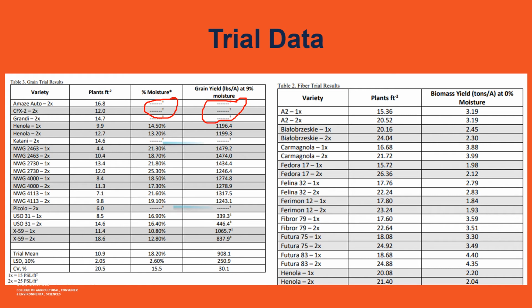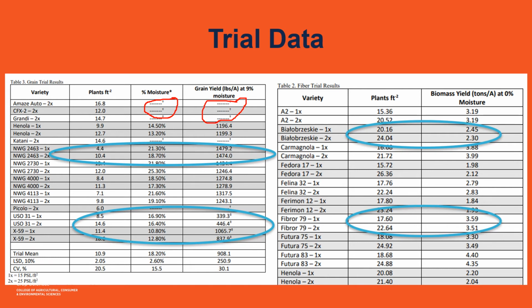But one thing that we did notice, especially within the seeding rate section there, so you can see our plants per square foot and then the yields across from them. So what was really interesting is even though we had different seeding rates, the yields within a particular variety weren't statistically different from each other. So in a grain operation, you may be able to cut your seeding rate down because hemp will branch out and kind of fill in those rows, kind of like soybean does, and still maintain that yield. Now, it might be interesting how some of those interactions play out, especially with earlier planting dates that we might have.